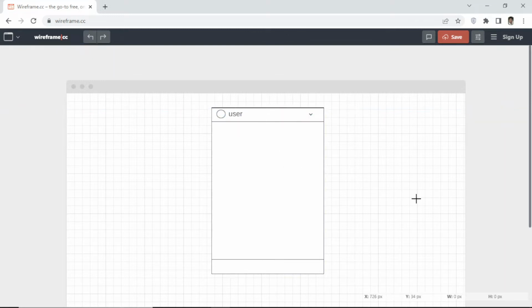So this will be our wireframe for the top side.